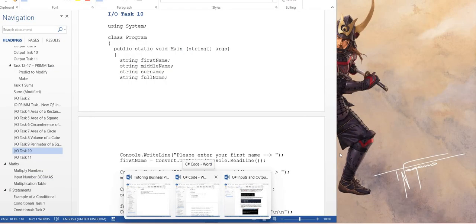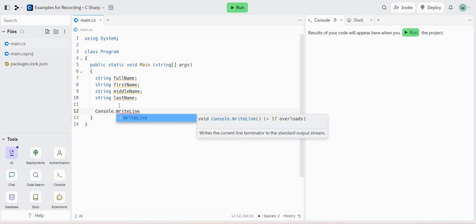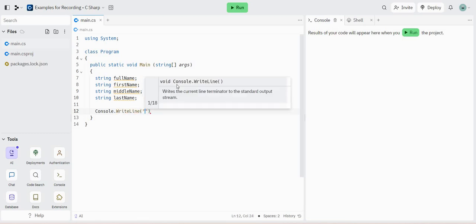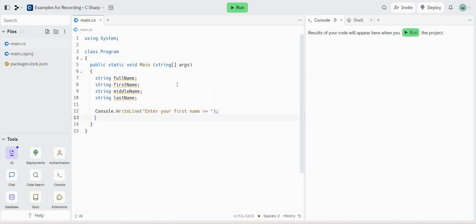Then, to do output, we need Console.WriteLine, so capital W, capital L. Brackets, we're going to ask the user, enter your first name, and then a semicolon.